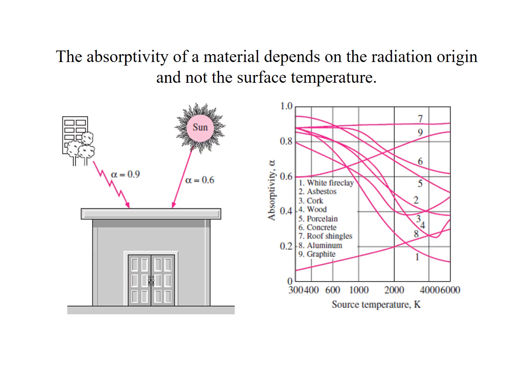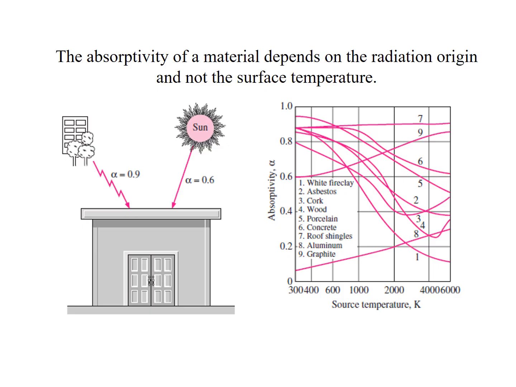So for example, the roof of your house could receive radiation from the sun at a very high temperature, and it also could receive radiation from the surrounding buildings and trees at lower temperature. The radiation that's coming from the buildings and trees at lower temperature would result in absorptivity of your roof surface to be 0.9, and the solar radiation coming from the sun at a higher temperature would result in your surface absorptivity of 0.6. So we basically say that the absorptivity of your surface depends on the temperature of the source, not the temperature of itself. This is the opposite of the case with emissivity.